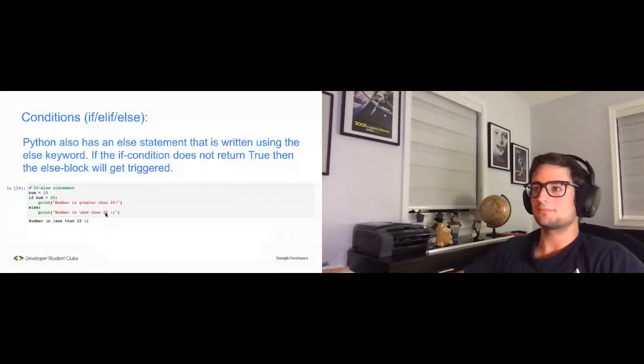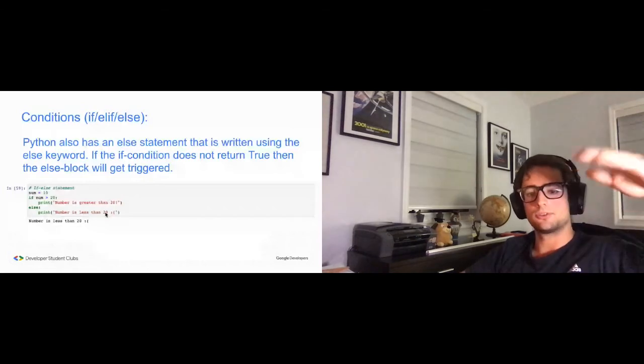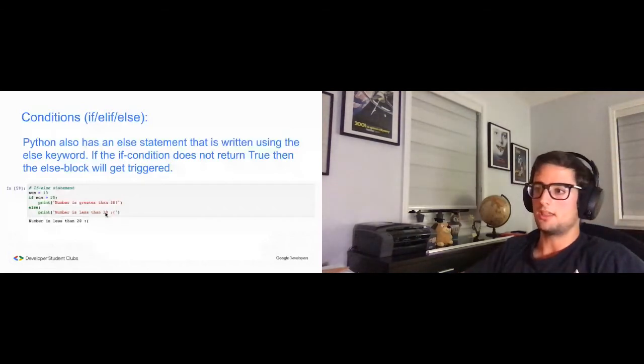Now there's also another statement, and that is the elif keyword. If we need to check several conditions, you can place an elif between the if and else block. So for example, my number is equal to -2. Is -2 greater than or equal to 3? No. Is it equal to 2? No. Is it equal to 1? No. Is it equal to 0? No. So it prints the else. Think of the elif as another if, but after the main one. So this is a good way of checking several conditions.